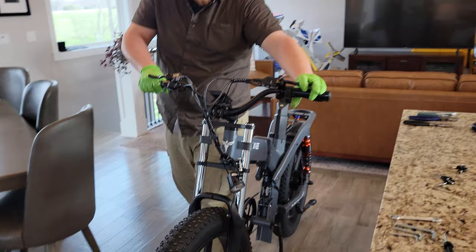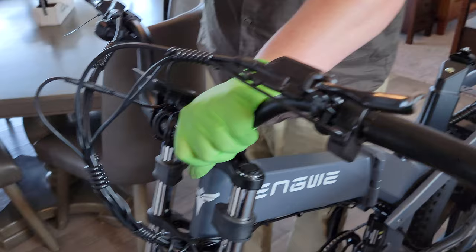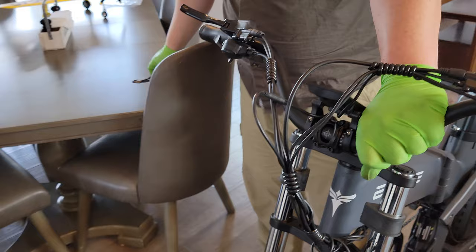Oh yeah. Okay, good. This brake is already on, so camera crew, can you grab me the side cutters? Yes. Okay, so that's cut now. And yeah, these handlebars are at totally the weirdest angle. I need to definitely change that because they're going like way uphill.